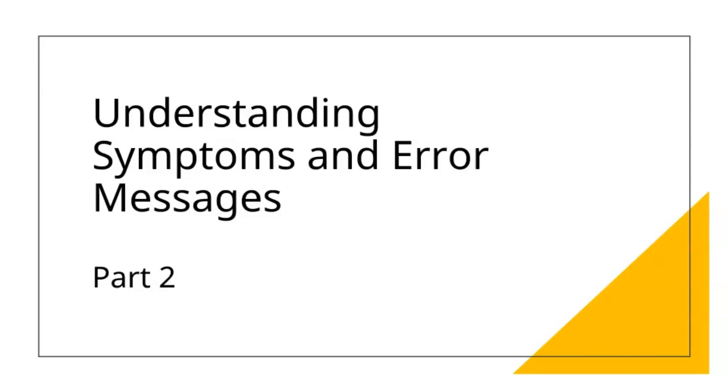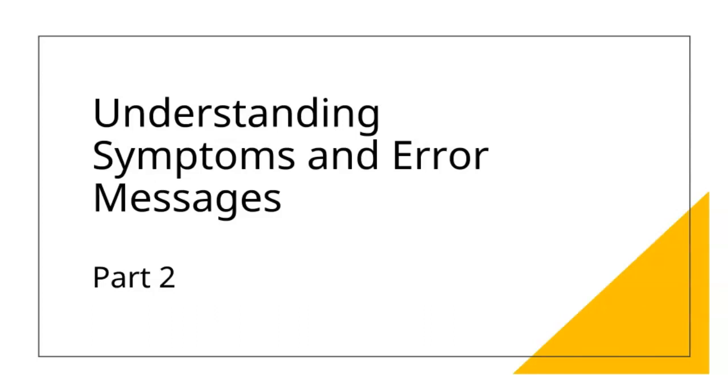8. Test and verify. Once you have a hypothesis about the cause of the problem based on the symptoms and error messages, test your theory by applying potential solutions. Verify whether the proposed solution resolves the issue or alleviates the symptoms. 9. Iterate if necessary. If the initial solution doesn't fully resolve the problem, continue troubleshooting by gathering more information, testing alternative solutions, or seeking additional assistance from colleagues or experts.